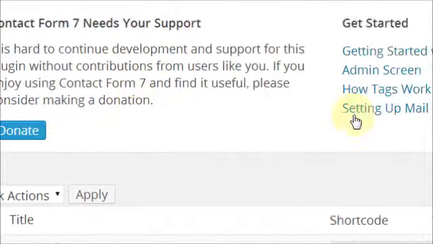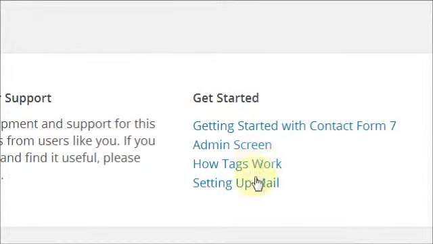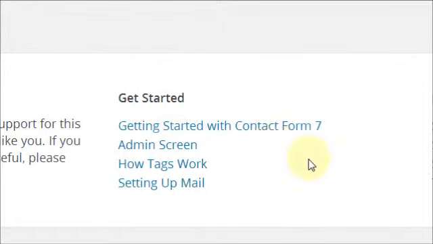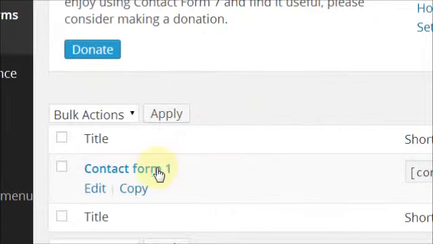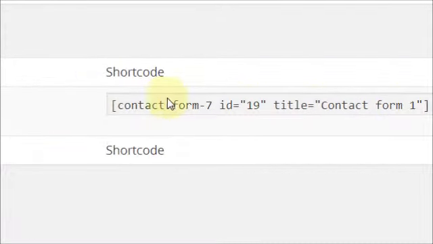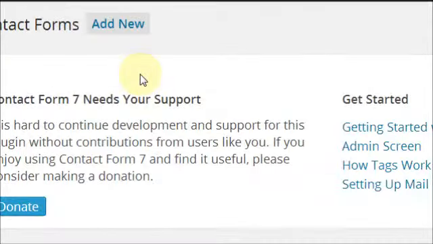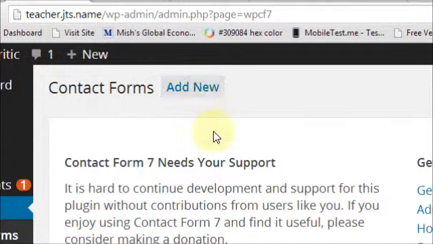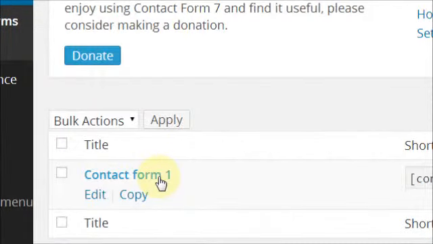And here we go. There's actually some information here on how you can get started, and you see a default contact form that's already made. What's nice about this plugin is it already shows you the short code here, so all you have to do is create a page and put this short code in there, and you've got your contact form. You can also create new ones just by using the add button, so you can have more than one contact form on different pages.